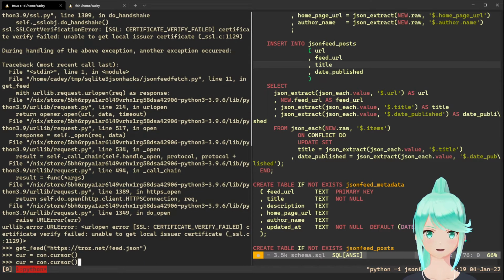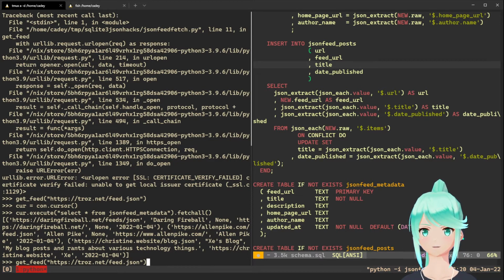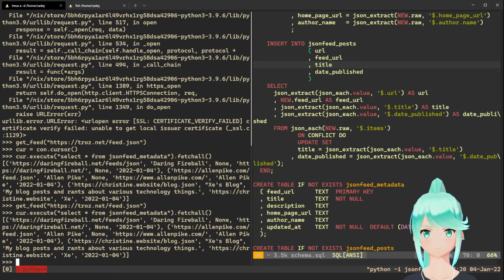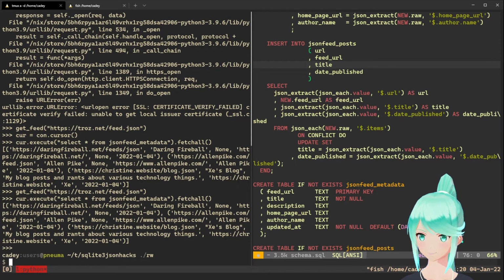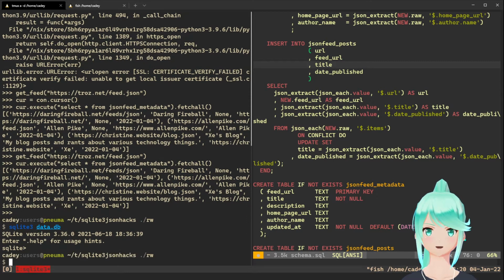We need a cursor and we need... And we get nothing. Why? Why do you do this to me? You know what? This is fine.